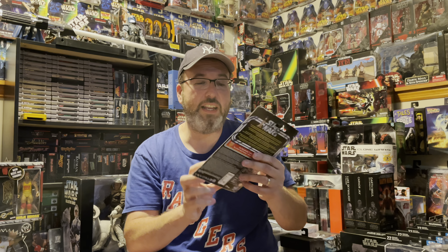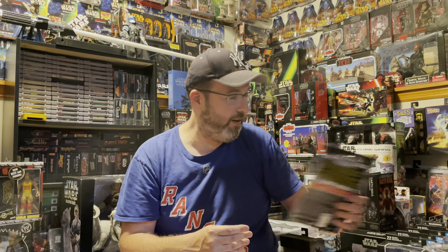Next is my pile of Star Wars stuff. First up is from the Retro Collection — the Cara Dune figure. It's actually the only one I'm missing from that set. I got this at Disney Springs on my toy hunt there. Next is a figure I always really loved from this line and never had — Chewbacca from the Original Trilogy Collection line from Return of the Jedi. Just a great looking Chewbacca figure.